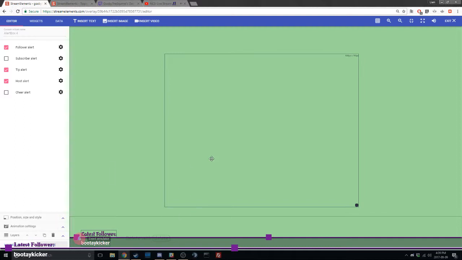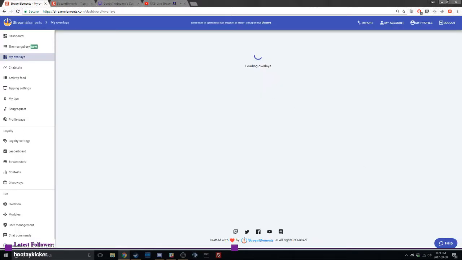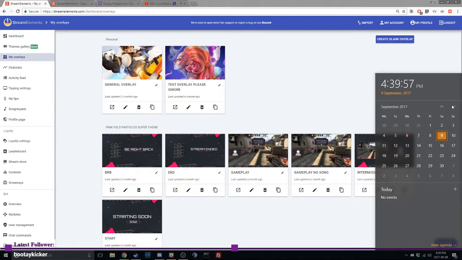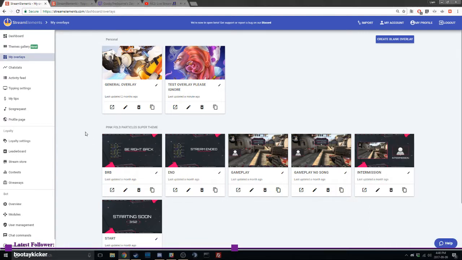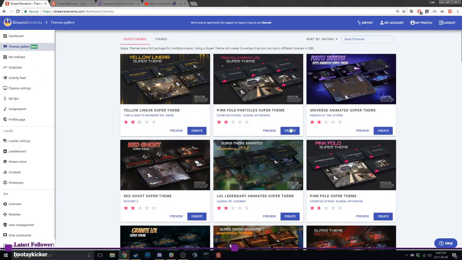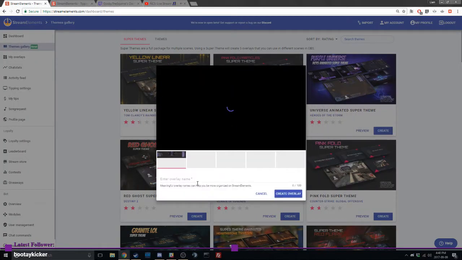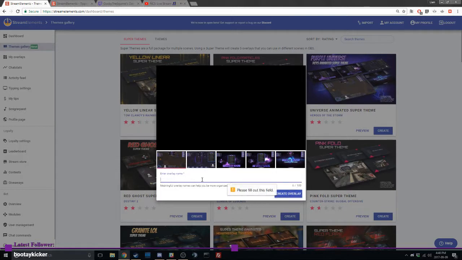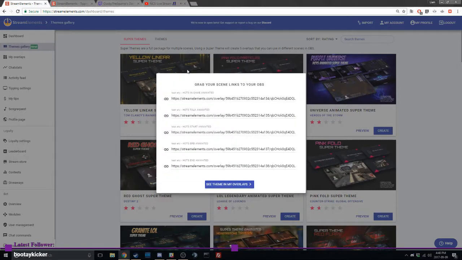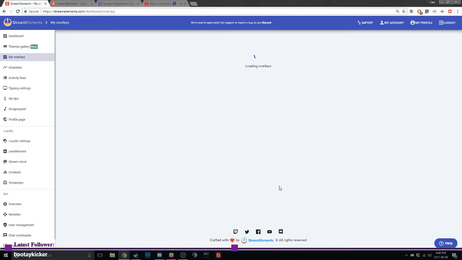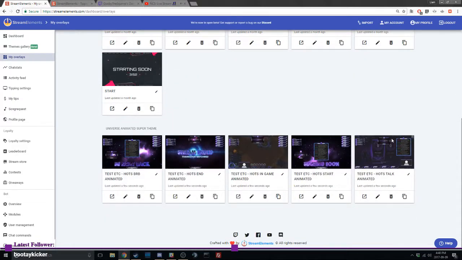So in the end, we could do this, and I'm sure it'll look amazing. But in the meantime, since I don't think any of us are graphic designers, and we only have 2.5 months, 2 months, 1.5 months, I think the pre-generated themes are a really good place to start. So purple, hey, great. So if I just say create, it gives me these 5 links, and so I can go to my overlays and I see it here.